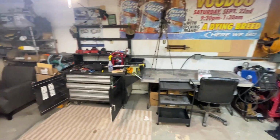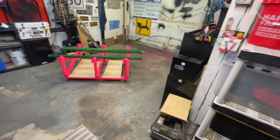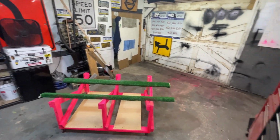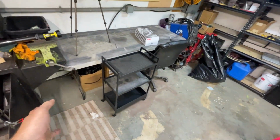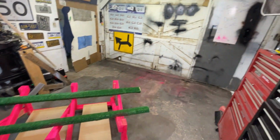Set up a table. Obviously it's a little cluttered over here, but I put the jet ski over here for now, just so I can work on the one. But lots of room, and hopefully I can fit like a 12-foot John boat in here. That would be freaking ideal, because that's the next project. And I got this bar cart. I think it's from IKEA. My brother got rid of it, so now I'll just use it as a tool cart. Free stuff is the best.